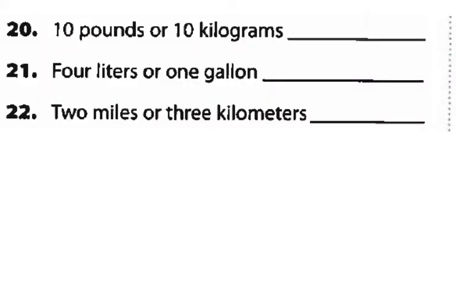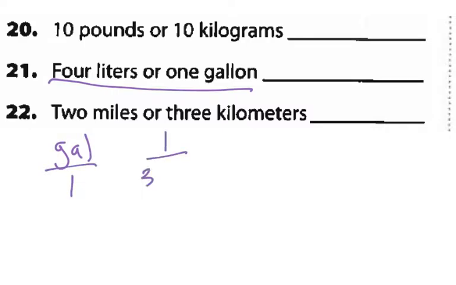In the independent practice, it says, tell which measure is greater. So I'm just going to go to this middle one, 4 liters or 1 gallon. Well, let's look at our conversion factor, okay? And our conversion factor, liters and gallons is what I'm looking at. So I'm going gallons to liters, right? And 1 gallon is 3.79 liters, okay? So if I have 4 liters, I have 4 of them, okay? What's bigger, 4 liters or 1 gallon? Definitely 4 liters is bigger, right?